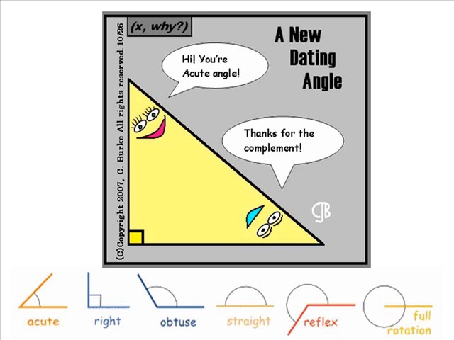An acute angle is one with a measure between 0 and 90 degrees. An obtuse angle is more than 90 but less than 180. Two angles are complementary if they add to 90 degrees. They don't have to be next to each other, so long as the total is 90.